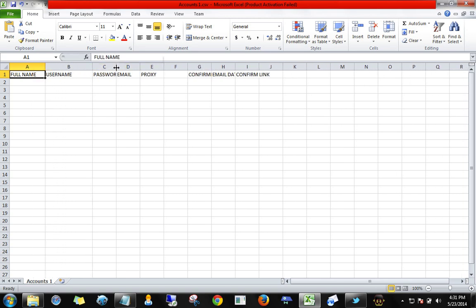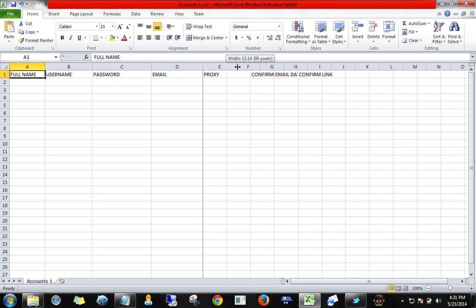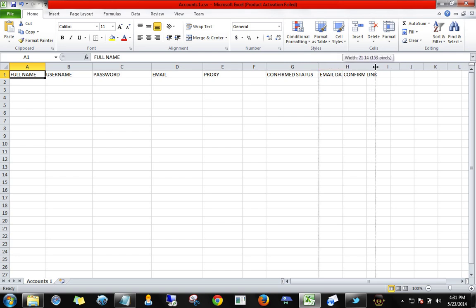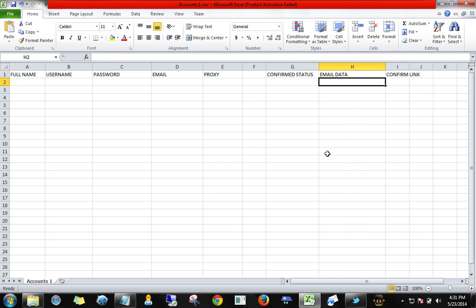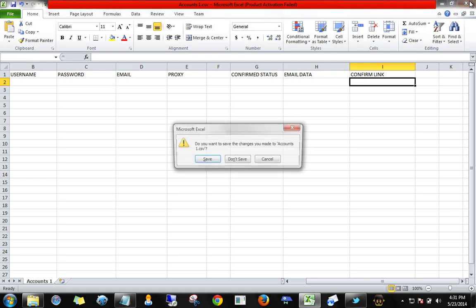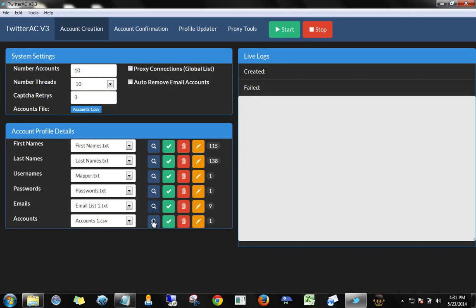First name, last name, password, email, the proxy that was used to create the account, if it's confirmed or not, the email data which is used when this CSV file is loaded back in to the software for the account confirmation, the confirmation link that gets grabbed from the email, and that's it. So if you do open this accounts file, make sure you close it before you create the accounts, otherwise the accounts won't be able to save to the CSV file.